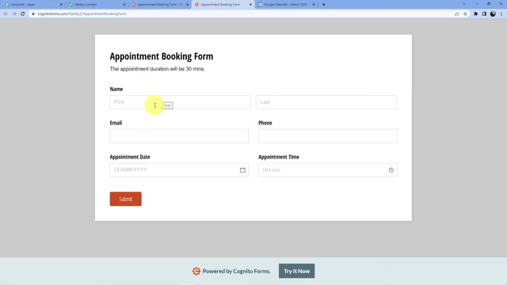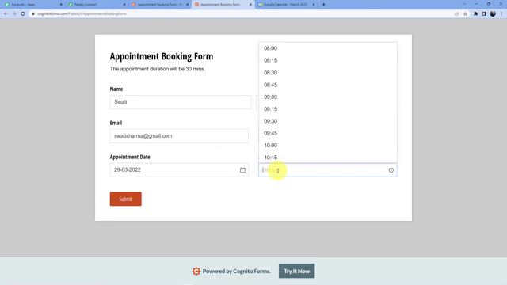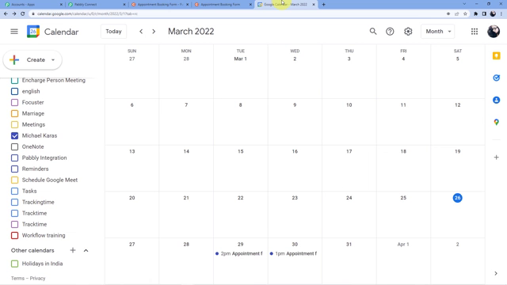Now let us make one more appointment and let's see if our automation is working well or not. So I'm just going to take name Swati, last name is Sharma. Now email is swatisharma@gmail.com. Phone number is another dummy number. Here I am just going to use it. Appointment date is now 29th March. Previously I took 30th March, and now the time is, let's just go for 2 p.m. this time. Submit. And as soon as we submit it, you can see the appointment duration will be 30 minutes. So it will automatically calculate everything.